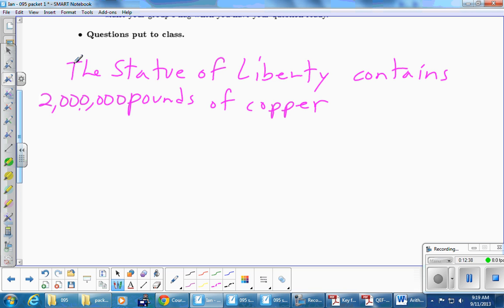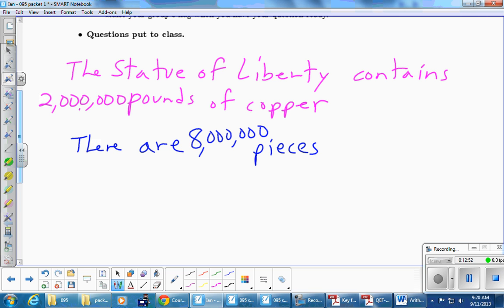How many pieces of paper are in the class? Okay, so somebody make up an answer. 8 million. Sorry, I sounded judgmental. I think that there are 8 million pieces of paper in the room. Okay, I think there are a lot of pieces of paper in the room. I don't think there's that many, but that's okay. Okay, here in the middle, what was your question? How much does an elephant weigh? Anybody know?